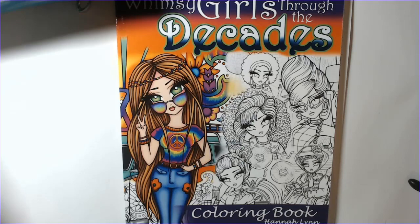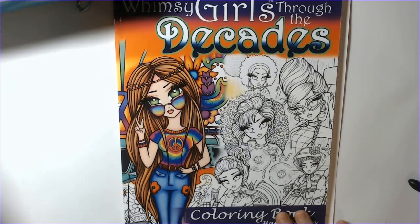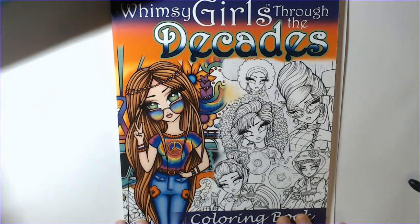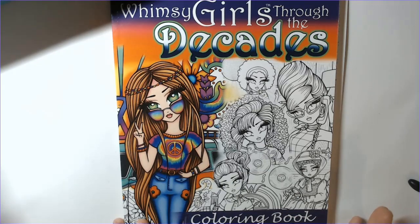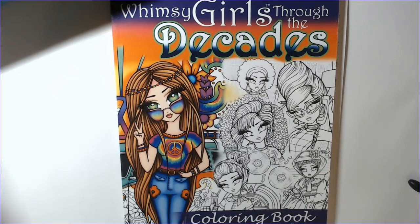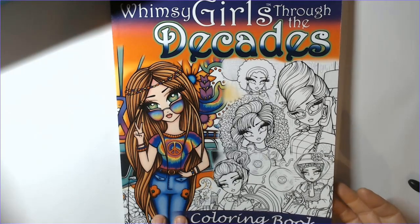We are going to start with the tags. I will mention my coloring goals in this because obviously that is a part of coloring. I did set 3 coloring goals for myself. One of them was either a mix or 5 color alongs or buddy colors for the month of January. I didn't get any buddy colors in, but I did get 5 color alongs. So, woo, goal met, one of at least 40 this year. If you saw my goals, my completed pages and goals video last month, I did a 40 for 40 since I'm turning 40 in May for the year. So there's a goal met.